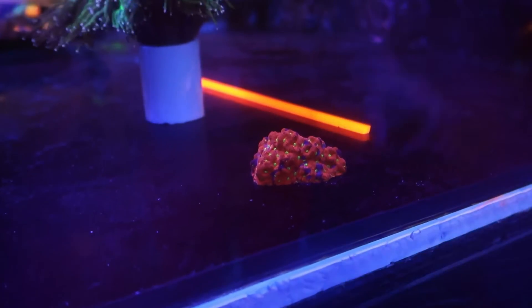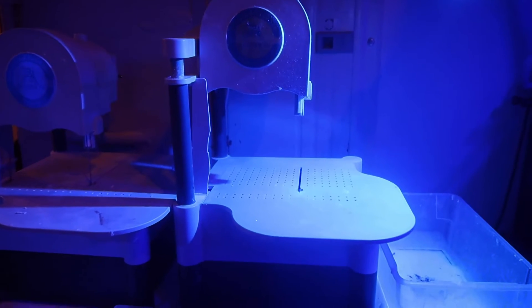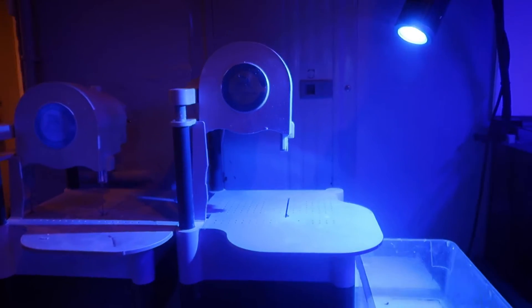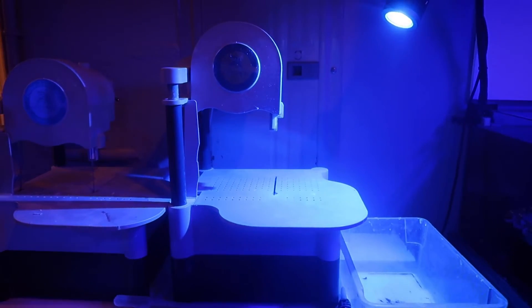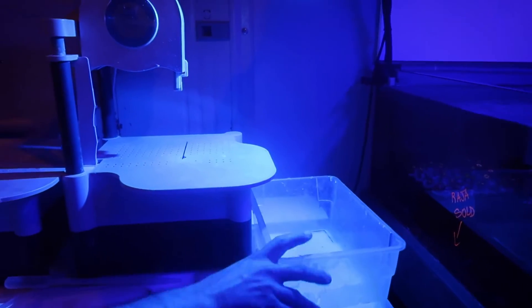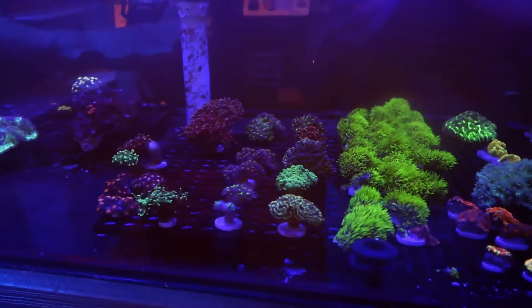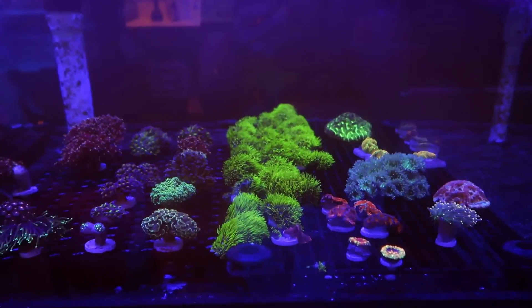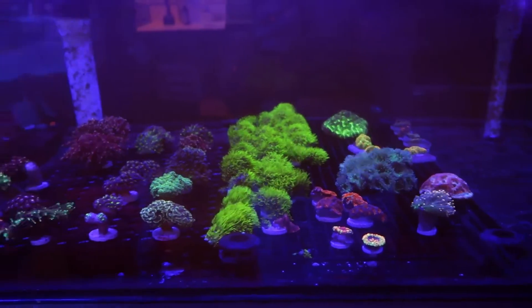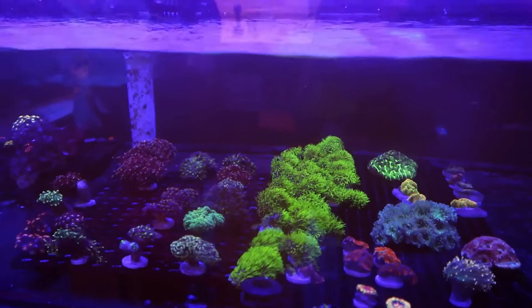Try to do like two to three eyes per frag. Usually frags about this big. With Dremel? No, all with bandsaws. We have two bandsaws — an XL and a small one. The XL unfortunately right now is out of commission because of the blade. Either way, both are good. Then we'll have a container here for the water after they cut, put them in there, rinse them off a little bit, and put them straight to the plug. When you're having a cutting day, you just cutting all day? I usually change out the water due to species of coral. Once it gets gunky with cement and all that, I'll change out the water so new cut frags aren't sitting in gunked water. I usually transfer the water about every eight cuts or so.